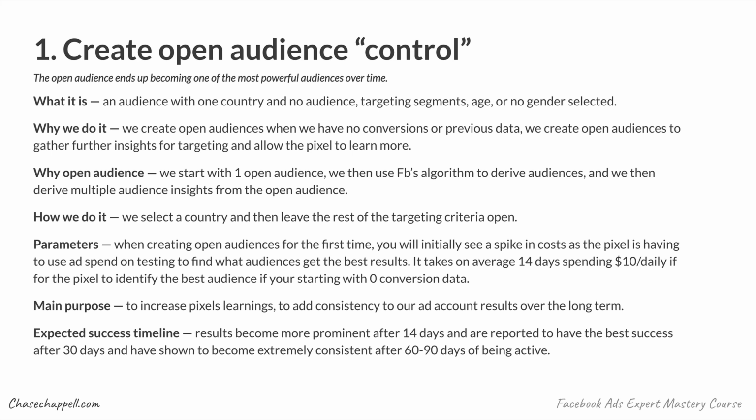And not only that, but the expected success timeline for this is that the results become more prominent after the 14-day period, but it's reported to have the best success after 30 days, and the open audiences become extremely consistent after 60 to 90 days. So you can really expect that whatever result you have in that 60 to 90 day range is going to be very consistent. And once you get consistent results there, you can just keep scaling up that audience, set your target cost there, and really just scale up.